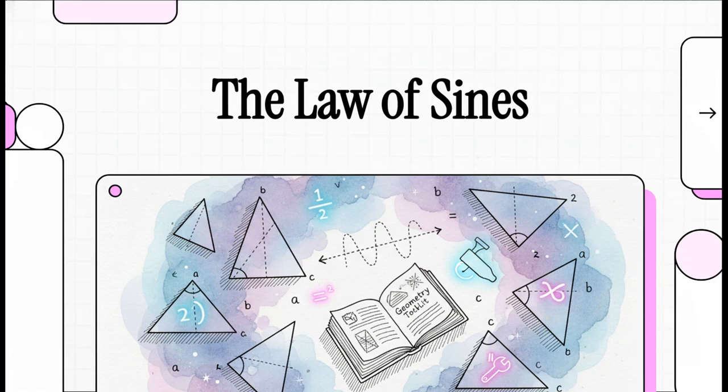Hey there, and welcome. So, you've probably been there, staring at a triangle that doesn't have that nice, neat 90-degree angle, and suddenly all your usual math tricks don't quite work. Well, today, that all changes. We're going to add a seriously powerful new tool to your geometry toolkit, one that lets you solve pretty much any triangle you come across. Let's get right into it.